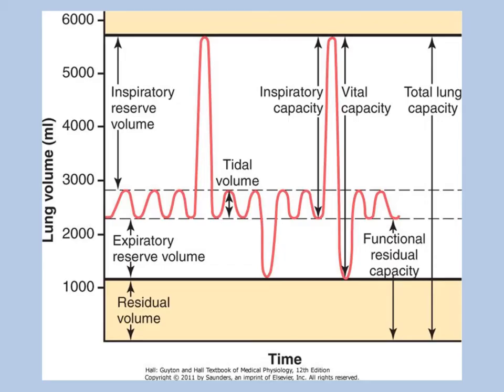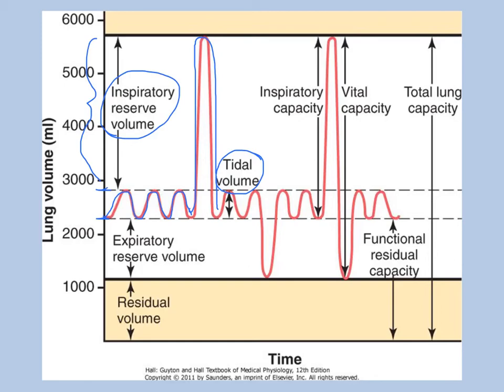So here's a diagram of some of the different types of volumes that you can see. Here in the center is your tidal volume. This is that 500 milliliters or so, if you're just sitting here relaxing and breathing in and out, you're just moving that much air. But if you take a big deep breath and let it out, then you're filling up your inspiratory reserve volume. And that's about 3,000 milliliters. That's how much air you can put into your lungs if you take a really big breath and take all of the air in that you possibly can.